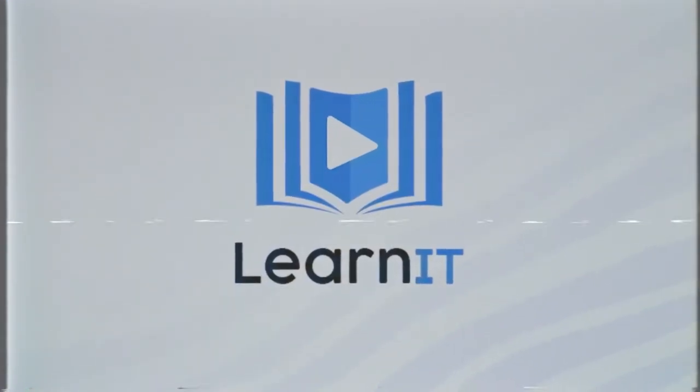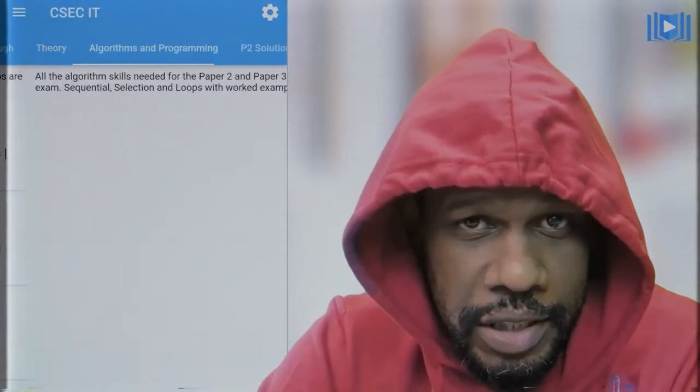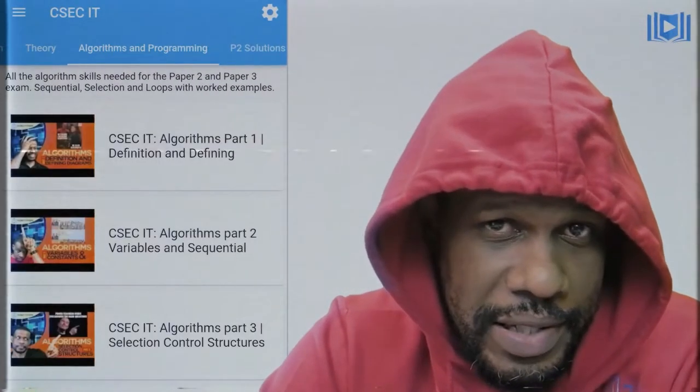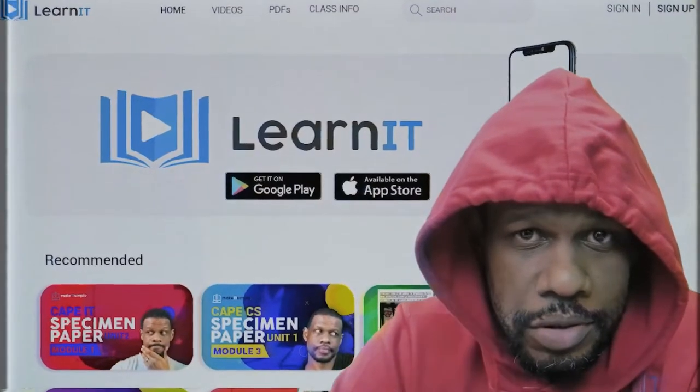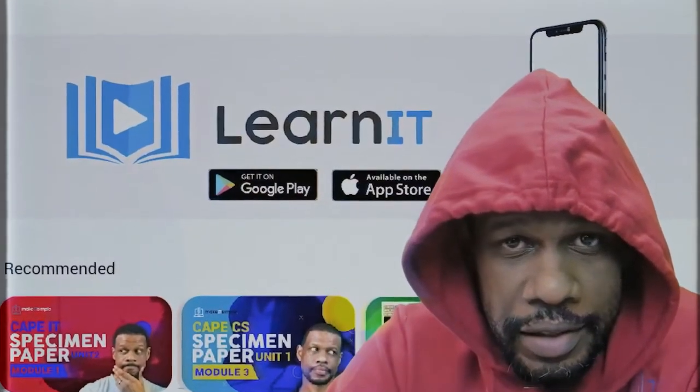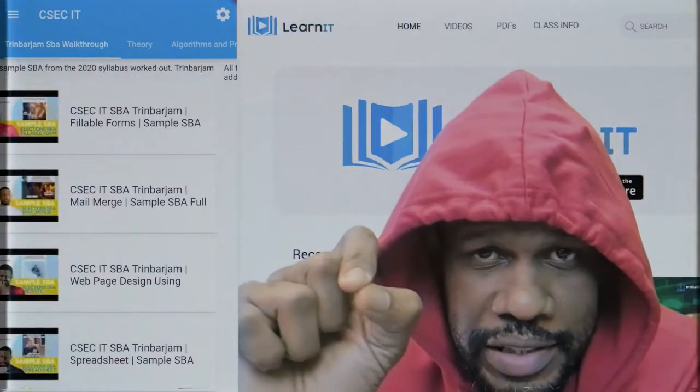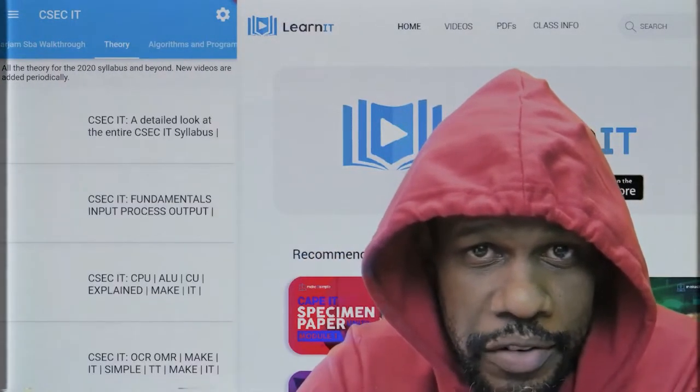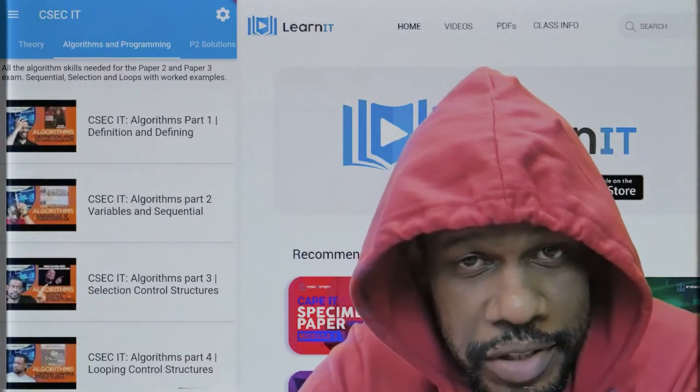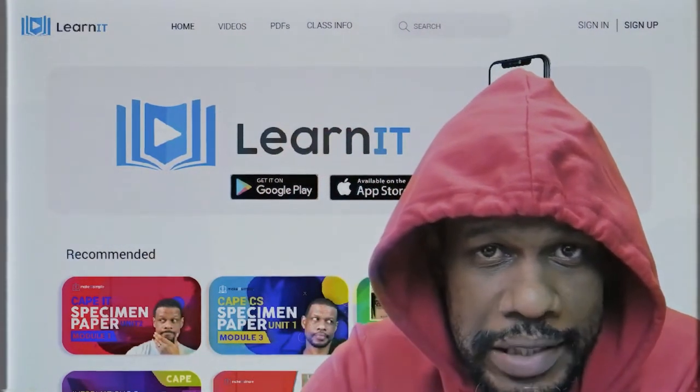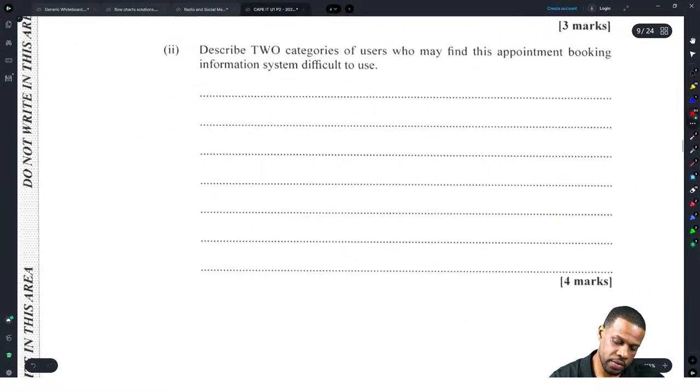Chances are it's late in the night and you're watching this past paper video hoping that you get the answers. Don't leave it up to the YouTube algorithm. I have an app called Learn It by Making Simple TT and it has all the past paper answers in chronological order for the past 10 years, maybe 12. The app is called Learn It, download it, link will be in the description. If you want to see the PDF with my handwriting, you could do that too. Download the app now.